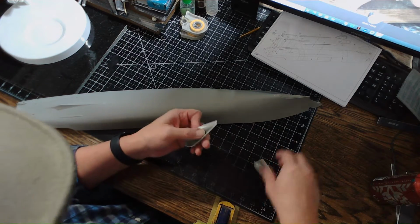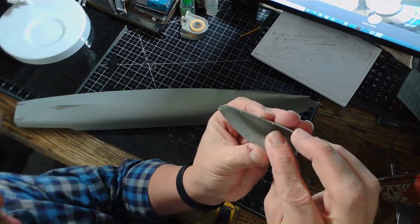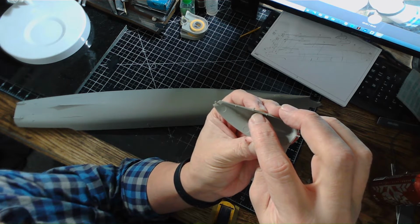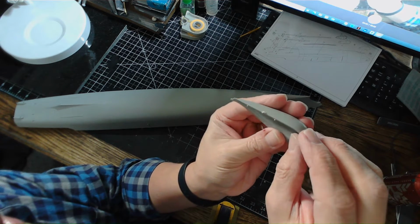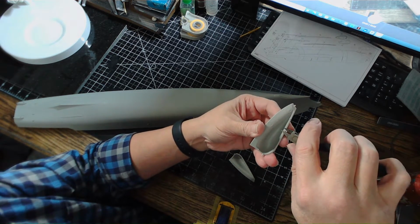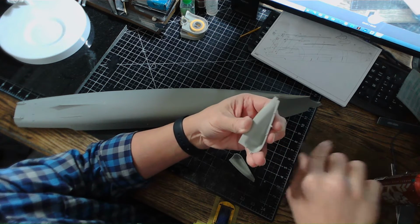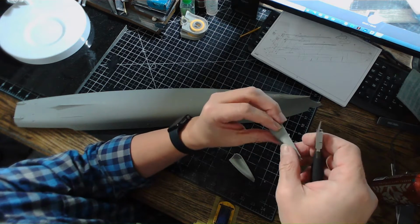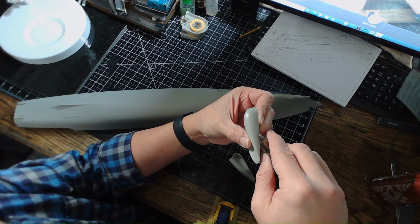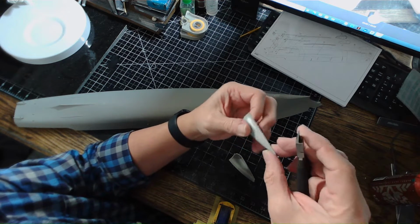So one of the nice things about these parts on that sprue was the attachment points are offset. I don't know if you can see that really well. Oh, yeah, you can. Right there you can see that the attachment point is offset, meaning that if I come along here, lay this flat against the edge of the part and slowly cut, most of that is gone. I know there's still a nice tag hanging out here, but again, real nice and slowly. Now I've got minimal cleanup.